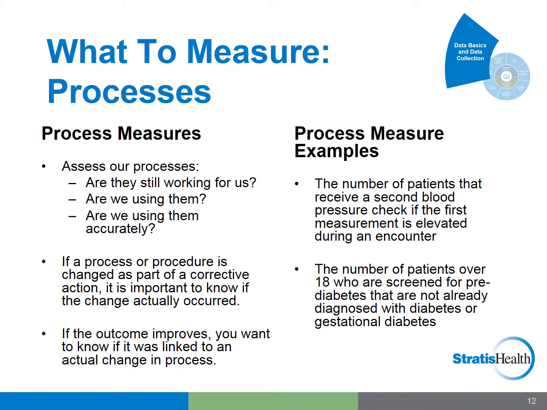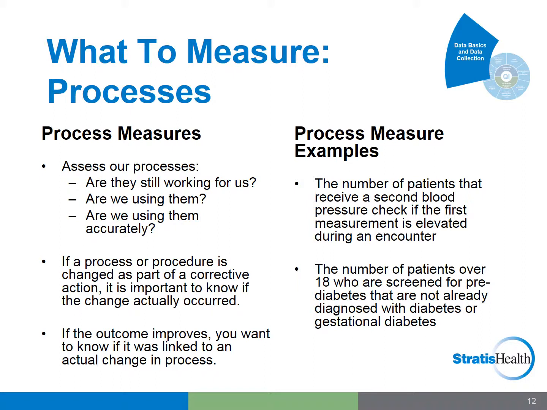Are all providers remembering to ask their clients with diabetes when they last had an eye or foot exam, for example? Process measures assess our processes. Are they still working for us? Are we using the process we have in place? Are we using them accurately and adhering to policies and procedures that support them? If a process or procedure is changed as part of a corrective action, it is important to know if the change actually occurred.